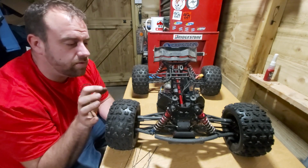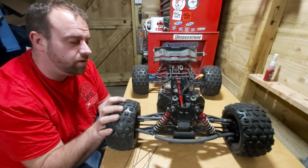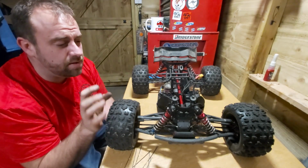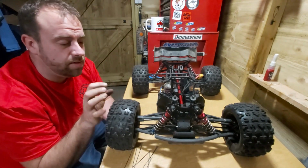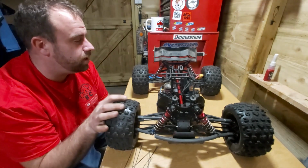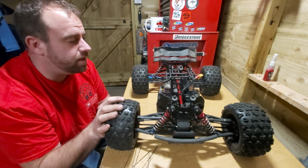Mine was quite loose to start with. I don't know whether it just worked loose or the spring was loose. I thought mine was particularly loose to start with, so that's why I wanted to do it. I needed 4. See how many you need for how you want it to go. You could lock it up tight and just keep putting them in there until the spring can't move, but it's really not advisable because you will kill your servo pretty quickly. I've made mine reasonably tight, but still with a little bit of play there if needed.